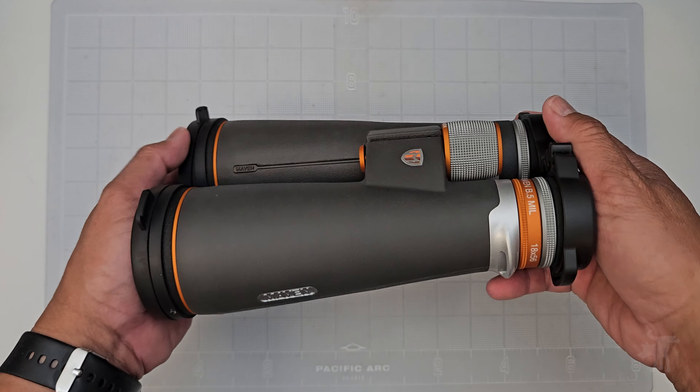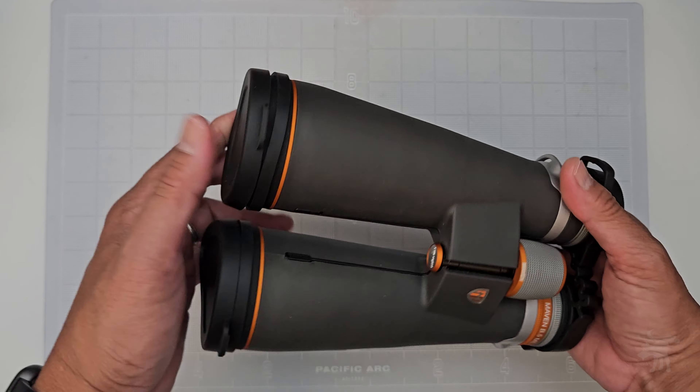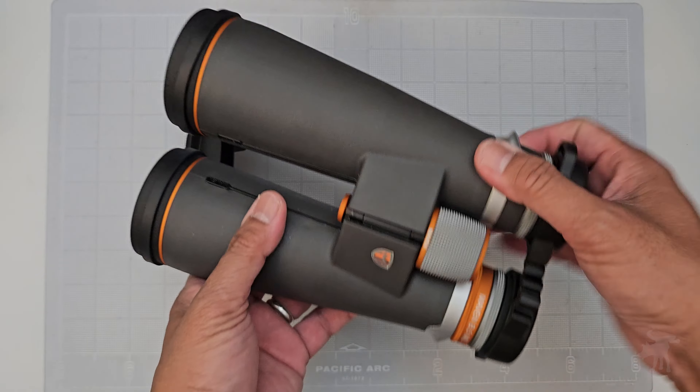This is an 18-power by 56-millimeter objective pair of binoculars, and it comes with front retained lens caps made of silicone rubber. It also comes with a rubberized armor finish in a nice dark clay or pewter gray, along with rear lens caps meant to be retained by running your neck strap through them and through the loops on the tube body. The rear oculars have telescoping eye cups — a nice feature.